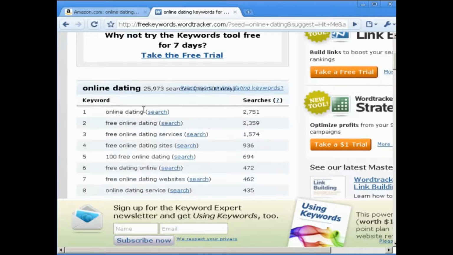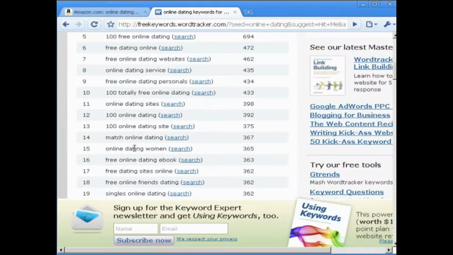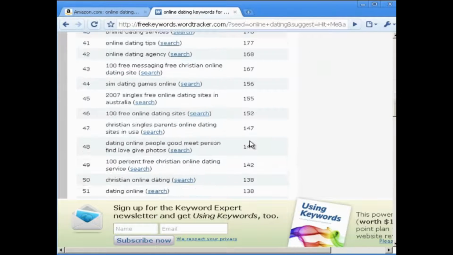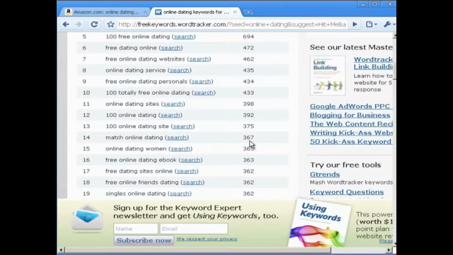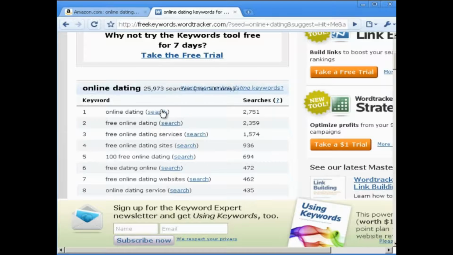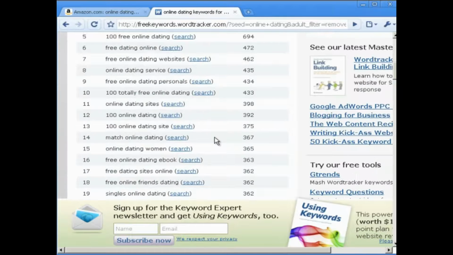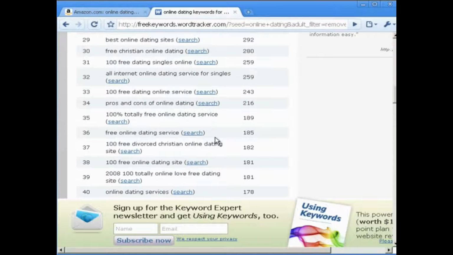So we have online dating. You can see here possible sub-niches of that niche. And all of these keywords I can see are very, very good. So I can click on that and see what sub-niches are there. And I can also analyze competition and things like that.